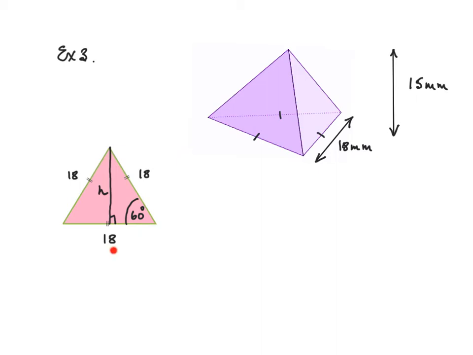Now the first thing is to deal with this 18. Because I've split the triangle down the middle, I'm also going to split the 18 into 2 equal parts. So we'll get rid of that and we'll write a 9 here. I'm going to remove some of the information from the triangle because we don't need all of it. I can get rid of this. And let's use Sohcahtoa then. Now you can see we've got these two sides here. In fact I'm going to rub out the 9.